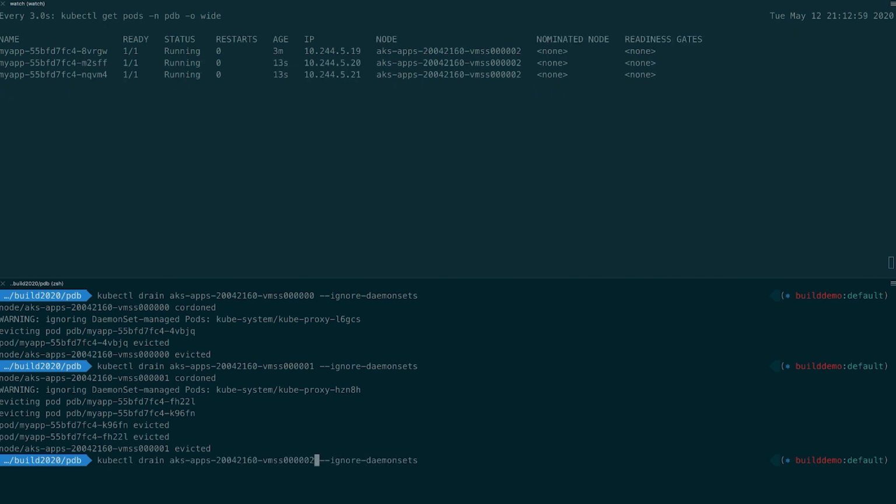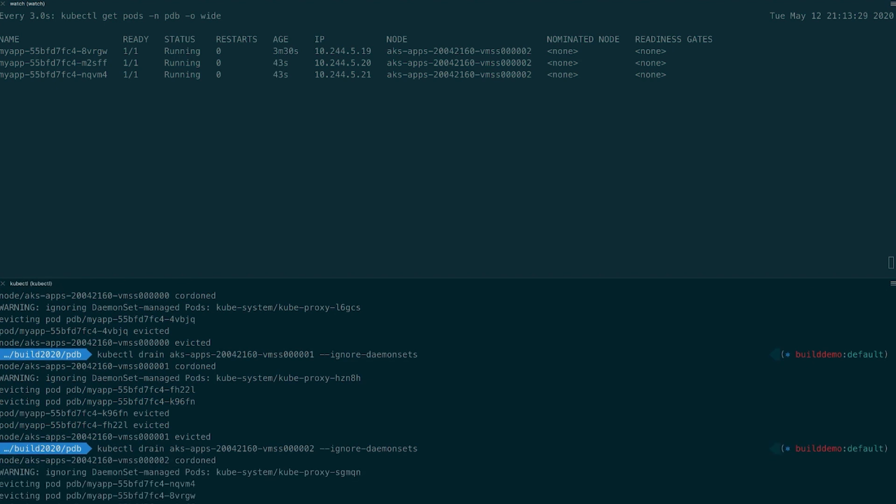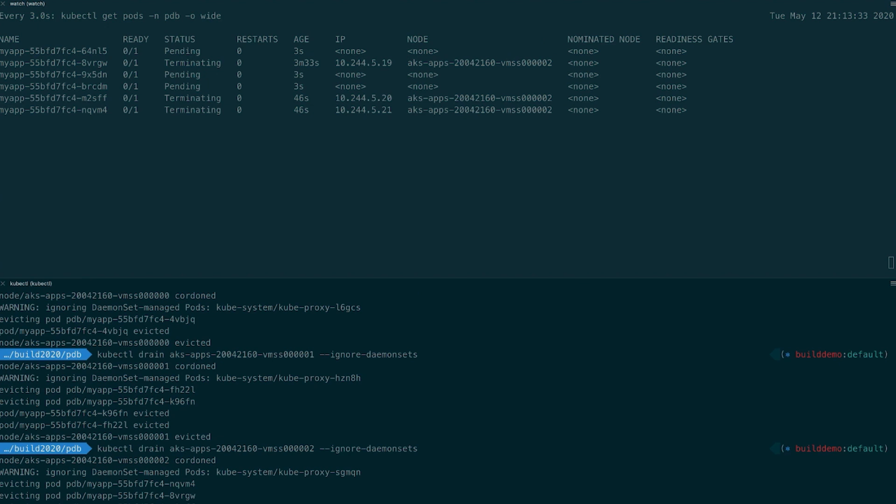And now, most interestingly, when I attempt to drain node 2, I'm actually going to move into a state where I've got no nodes available to run this deployment. And the scheduler is not actually going to stop me from doing that. It has no awareness of the availability guarantees that I'm trying to maintain for this application. And so it's going to assume that I know what I'm doing in draining that node and move those pods into a pending state, which basically means that they are awaiting a node to be available to be scheduled on.